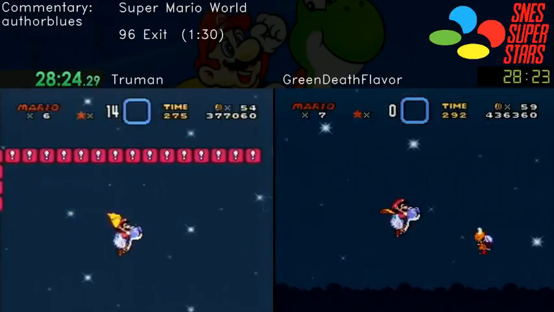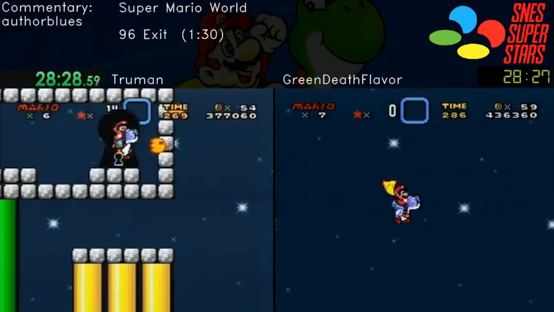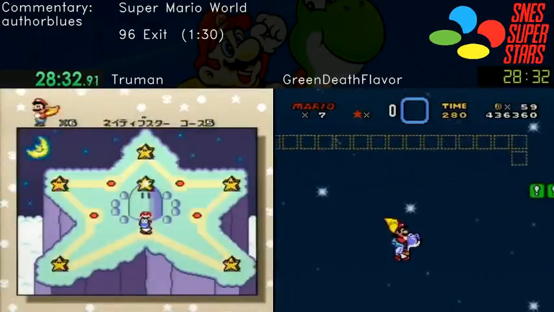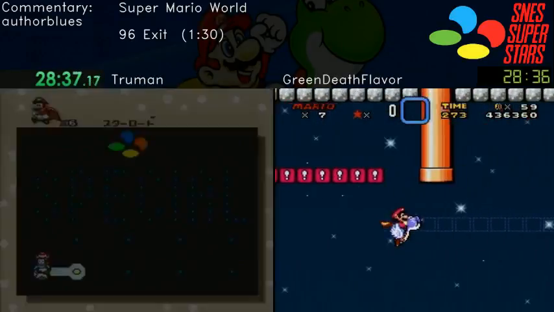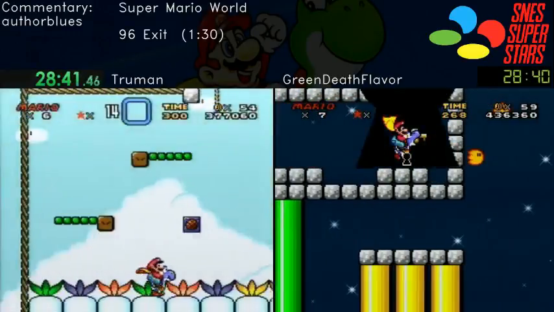So here we have both of them using Blue Yoshi to fly up to the key in Star World 5 and heading off to Special World. So these are intended to be the most difficult levels of the game, even harder than the final world of the game. It's up to you to decide whether or not that's actually the case.